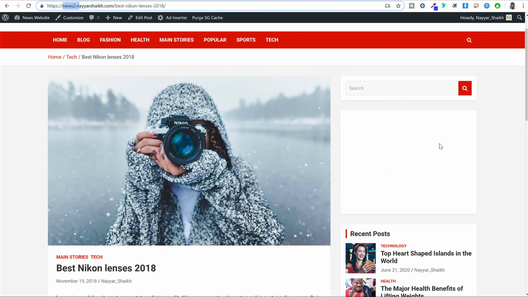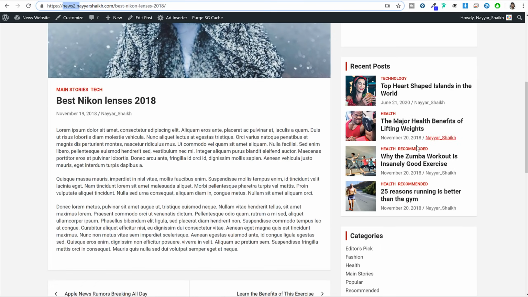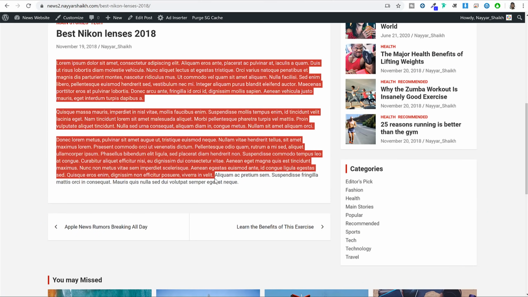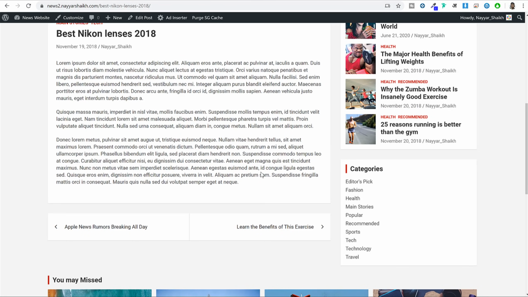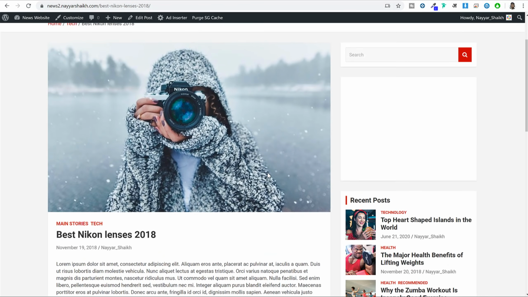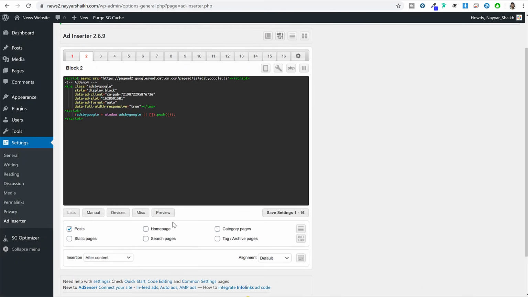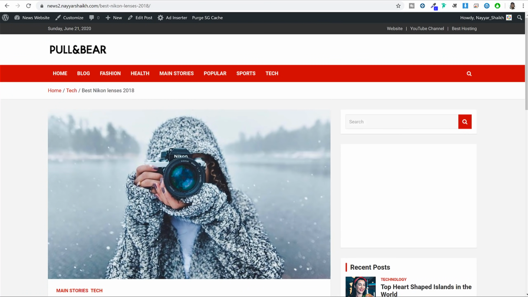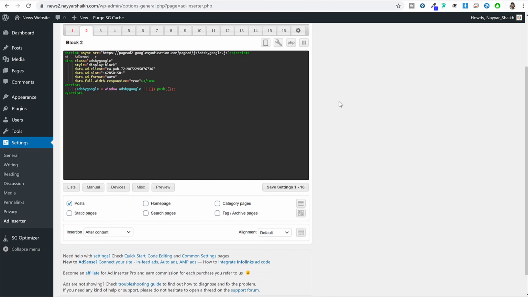But as you can see at the right hand side here, we have this space for an ad. Now the ad will display at the top of the content and also at the bottom. You might not see that. I'm not seeing that, but you will see that if you have enabled this. For me, AdSense is not yet approved, and also because this is a subdomain, they display fewer ads on subdomains. But this is basically how you do it. This is basically how you control your ads.